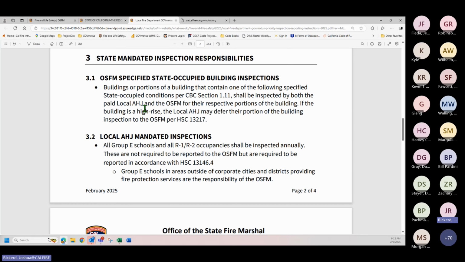In that case, an inspection will be on your dashboard for your portion, and we will have an inspection on our side of the system for our portion.